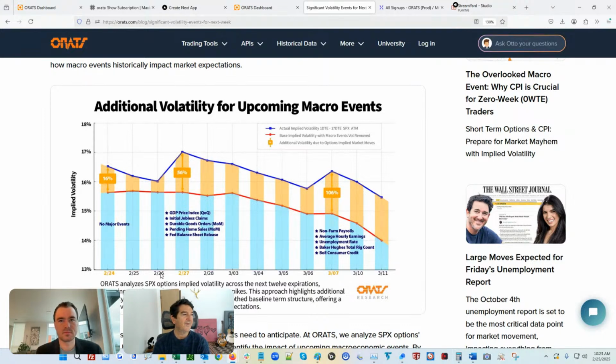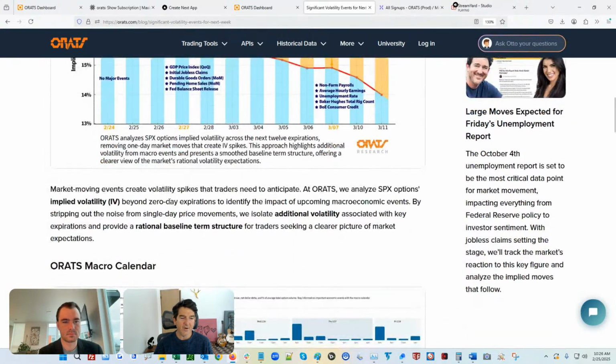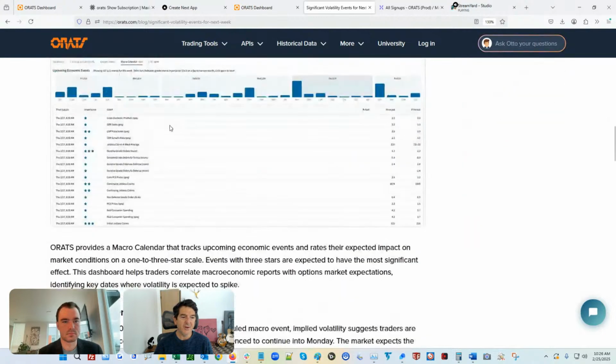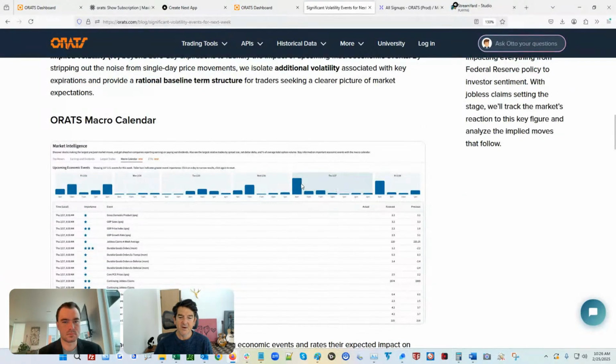Right. So, we'd in effect have an X macro event volatility for SPX, and then be able to talk about what the implied additional moves are. And so people could then look at these historically and come up with some type of strategy based on that. So, for example, we see these macro moves on these certain days. And by the way, this is our calendar. It's kind of cool to see this graphically at what time it comes out. This is in the ORATS dashboard.